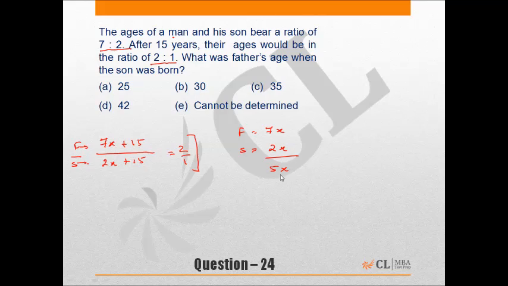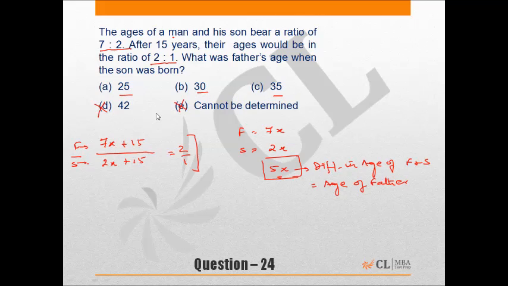the difference between their ages is 5x, which is the difference in age of father and son, and this should also be equal to the age of the father when the son was born. After all, when the son was born, his age was 0, so the difference between the age of the father and son is nothing but the age of the father at which the son was born. So when was the son born? When the age of father was 5x, which means my answer should be a multiple of 5. D is ruled out. E is in any case ruled out because it can be calculated. Or in other words, the age of father could be 25 or 30 or 35.